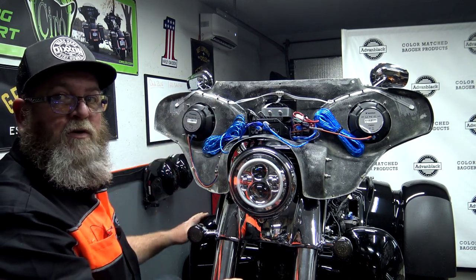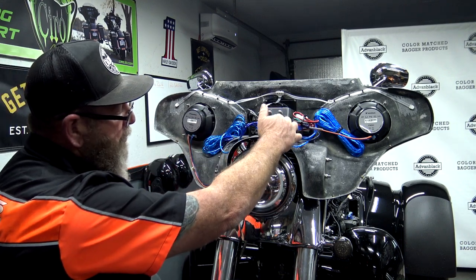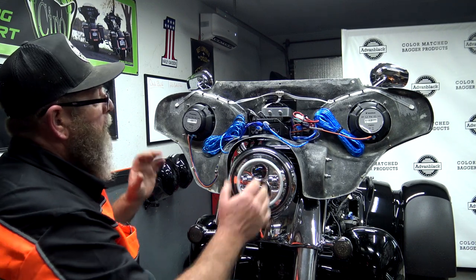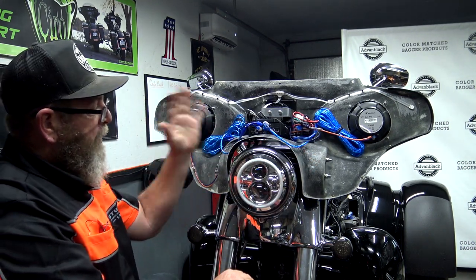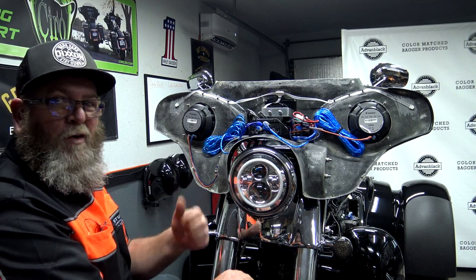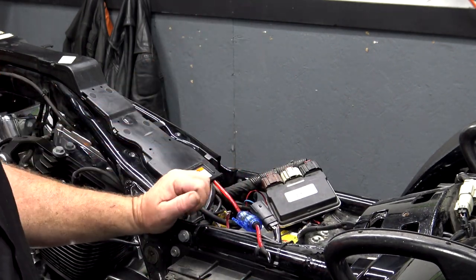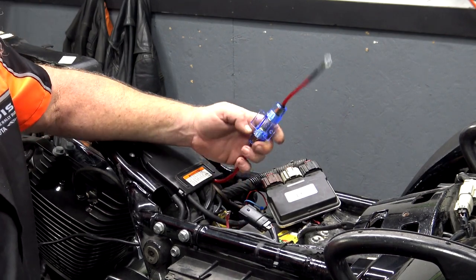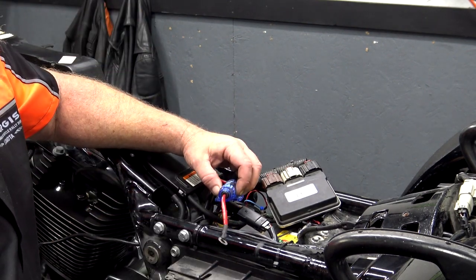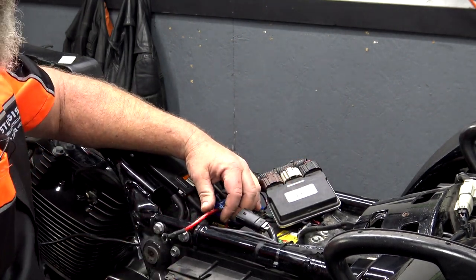From here I'm going to cut the camera to save time — I just wanted to show you how we had everything set up. I'm going to get the outer fairing put back on, then we'll put the inline fuse on the battery back there and button up the tank. Now that we have the fairing back on the front — simple, same way it came off: three bolts on each side, three across the top windshield. Over here on the battery, we placed our inline fuse closest to the battery. We don't want to run our inline fuse up in the fairing — we always want it closest to the battery. We'll tuck this in, get everything hooked back up, put our tray back on, our ECM back on, and then reset our tank.